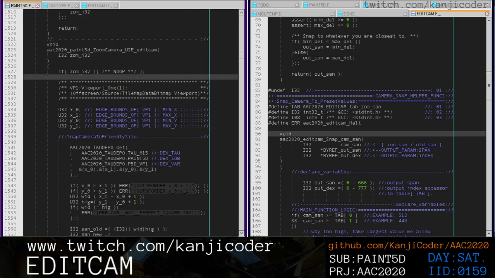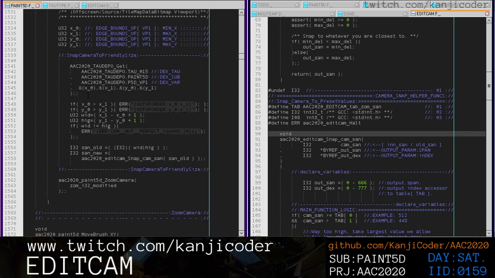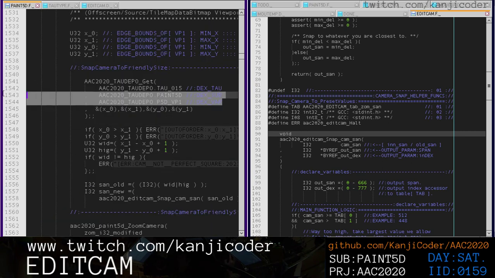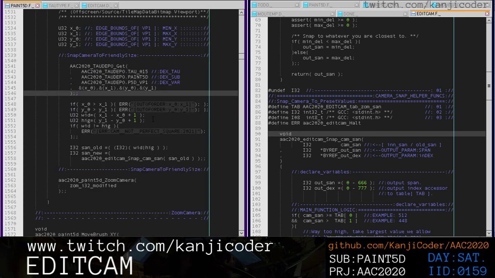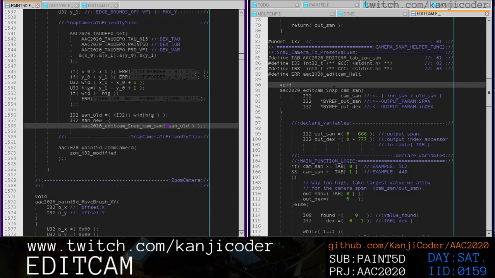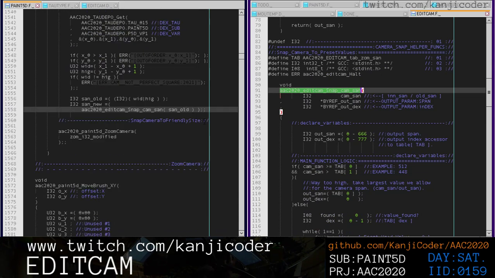Okay, so we kind of changed some things around here. So we got this zoom int32 value, and let's just remove this no op for now. We'll get rid of it completely later. So right here is where we're pulling the rectangle off of the texture memory. So these variables here are just to isolate certain subsections of the texture memory. Some bounds checking. Okay, so this thing needs to be changed, right? Because if we go into the EDITCAM, we have changed around the signature to be a little bit weirder.